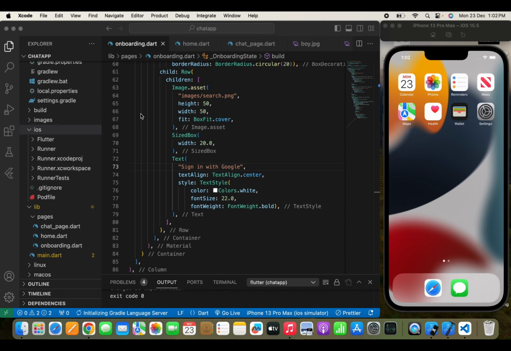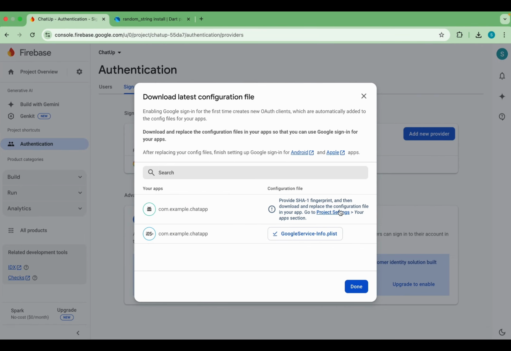But now let's move to the Android. So for the Android, you can see that it says that you need to add a SHA1 fingerprint. Now there are two different links, I will say, for Windows and iOS.